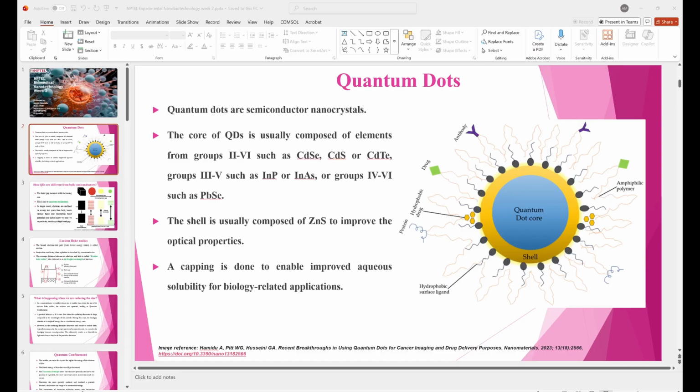So here a term comes which is known as exciton Bohr radius. So what is an exciton Bohr radius? In the valence band, you will have a bound electron hole pair. They are in their lowest energy states, which is called an exciton. Here in the picture, you can see the lower band is the valence band.